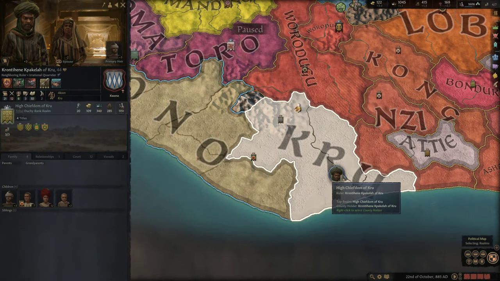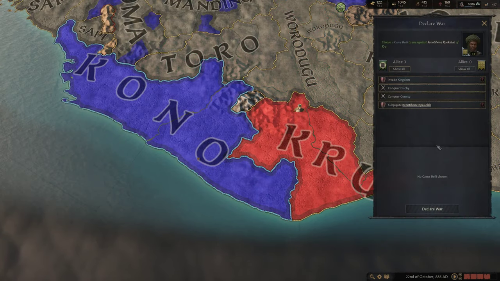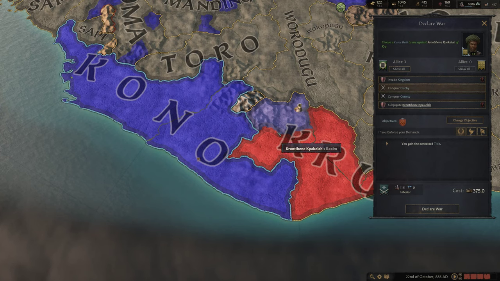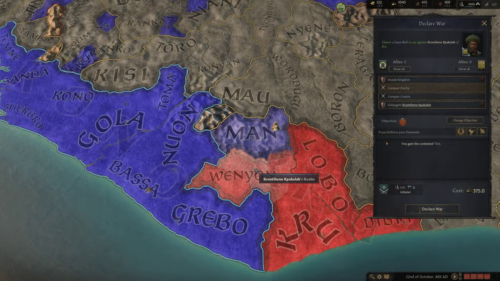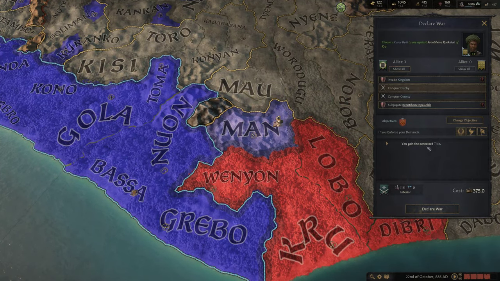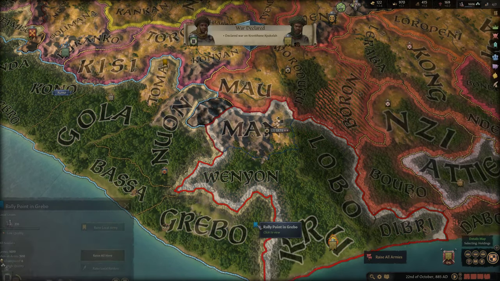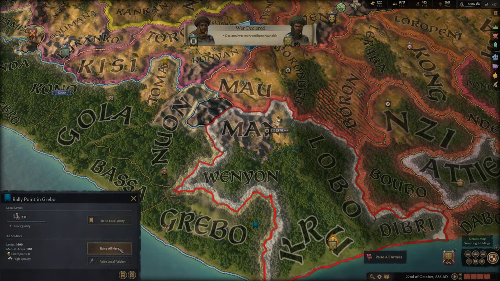But this guy is pretty strong here. Try and conquer a duchy, or a county. It would be the same thing, really. He is inferior to us. We have three allies, he has zero, so I think we should do that. But we're going to go for the county because it's the same thing, really, for us. And let's use our rally point here.